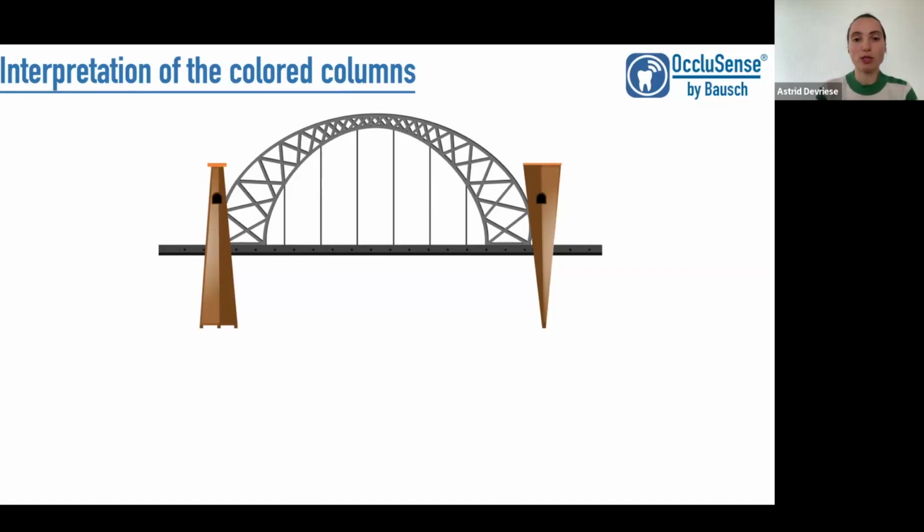If you now imagine you investigate the force on these different pillars, you would feel that it's more painful to hold the right side on the slide than the left side, because the same amount of pressure is divided on a rather big surface on one side, and on the other hand on a small surface. So on the big surface we would have a green color when the pressure is the same, and for the right column we would have a red color.